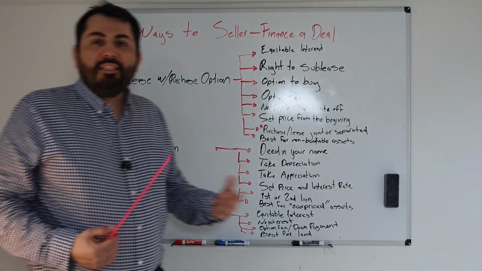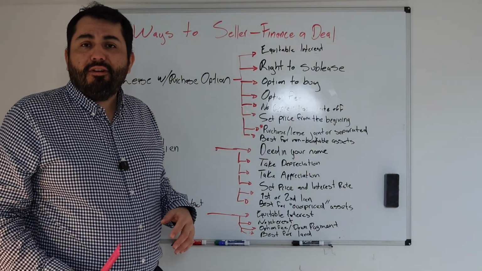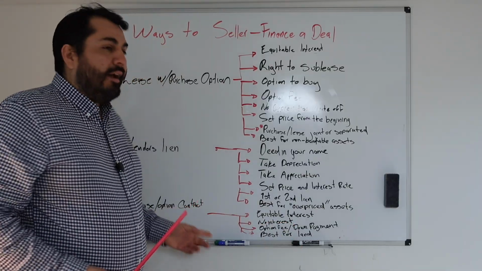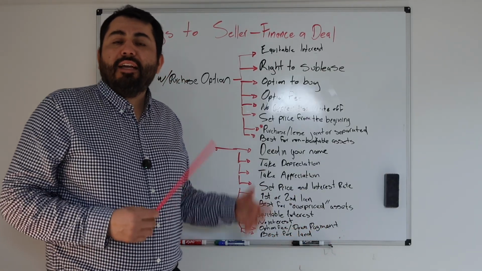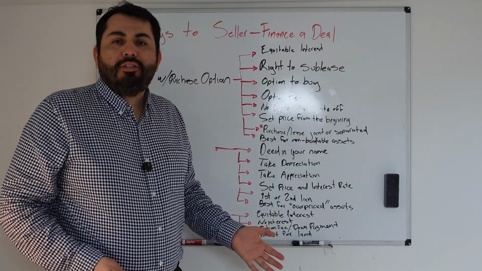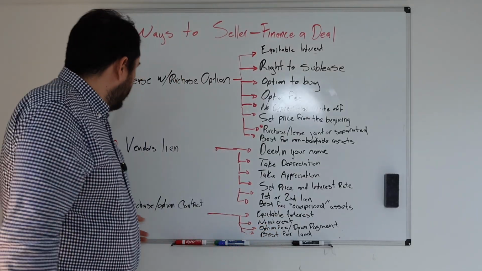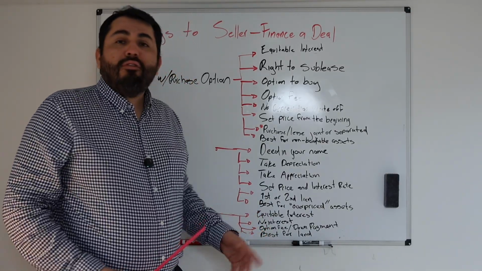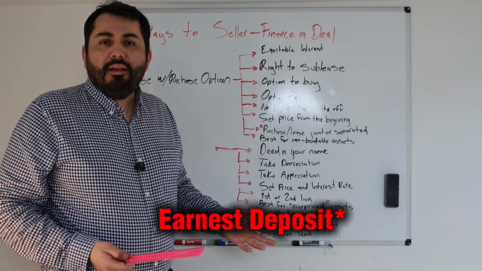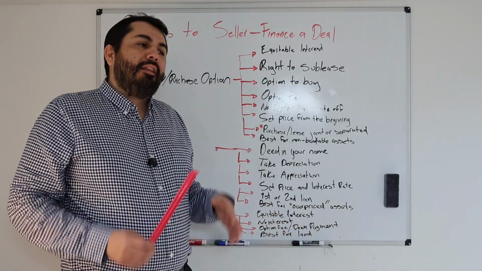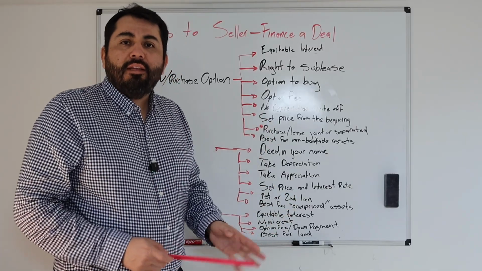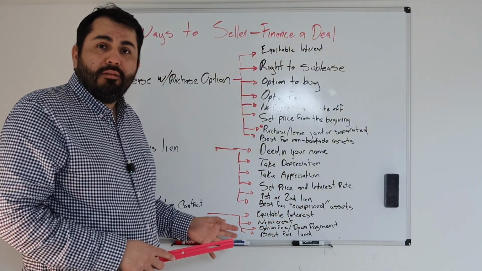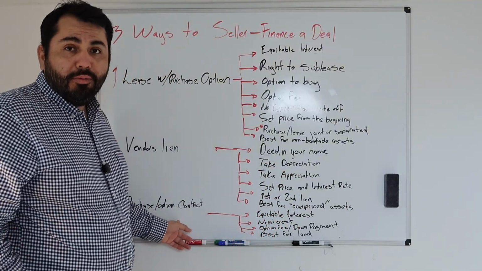An option contract is kind of the same as a purchase and sale agreement, but you don't necessarily have to purchase. You have the right to purchase, or if you decide not to execute the option, you don't purchase. Okay, I always think the purchase and sale agreement with a non-refundable down payment is better. It's the same thing, but you have to be clear that if you fail to perform that contract, there are no consequences for you. You have to write it in the contract. Otherwise, you would prefer an option contract.